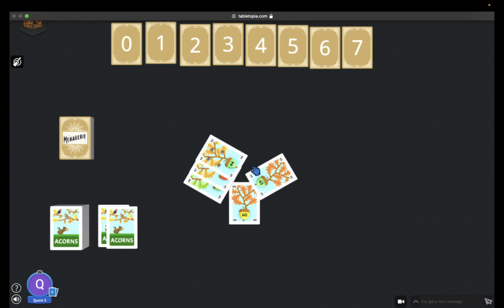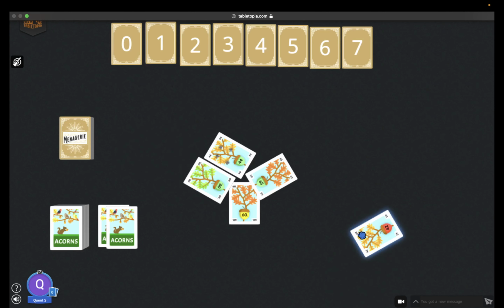Alright, so now that the 9 has been inserted, we have another node of 3. So we'll have to split this node up. We'll take this center card, 42, and we will remove it. Then we'll look at the parent node. Since the parent node only has one card, we will compare this 42 with the parent node.